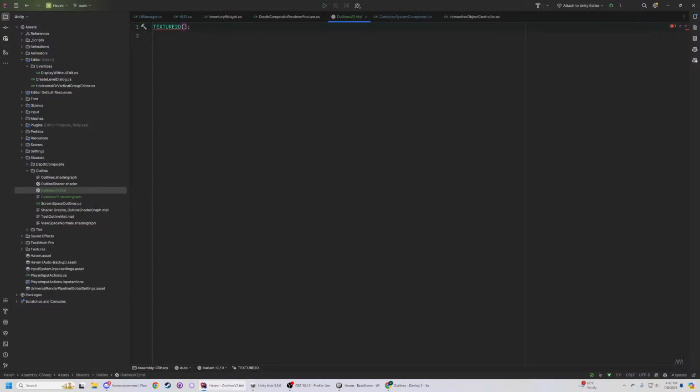And I think we should really call this outline mask, because this is the render texture of our outline. So this will be the point where we have a 2D render texture. It'll be our input with all of the objects that exist in our outlines layer.